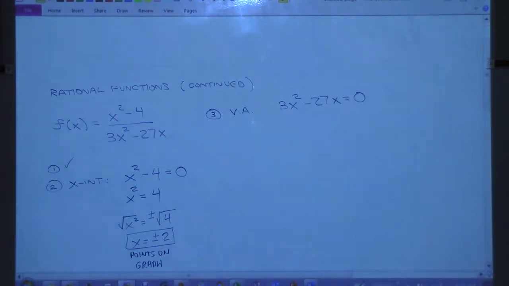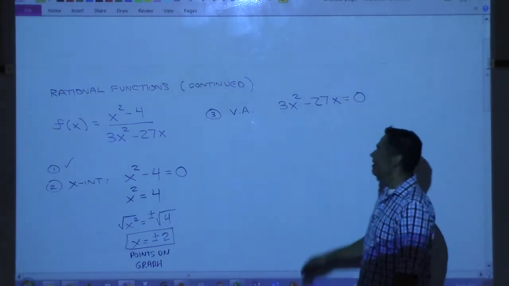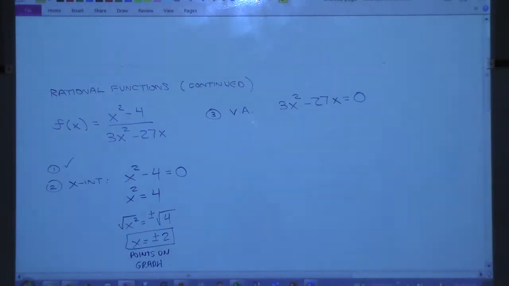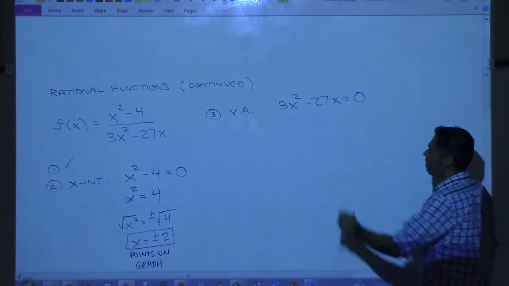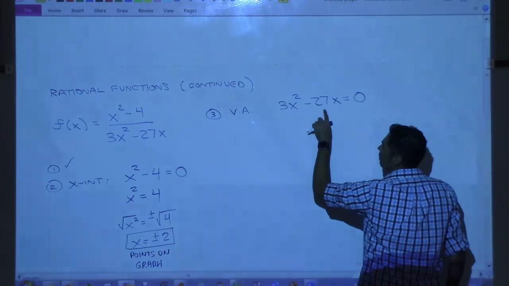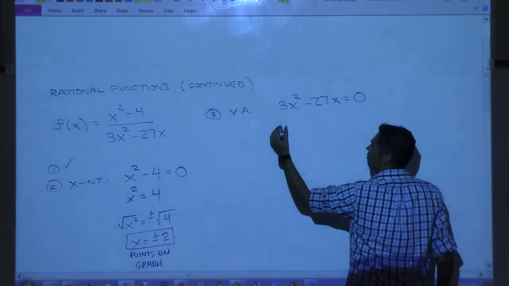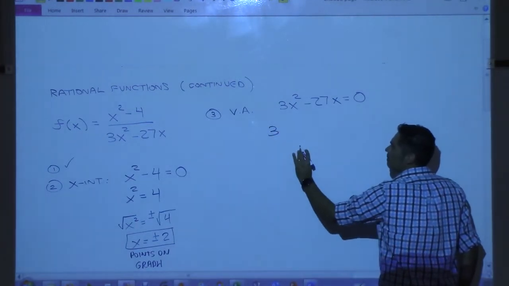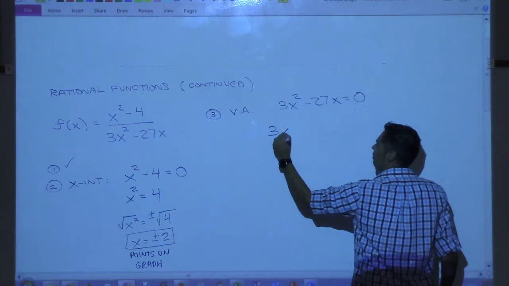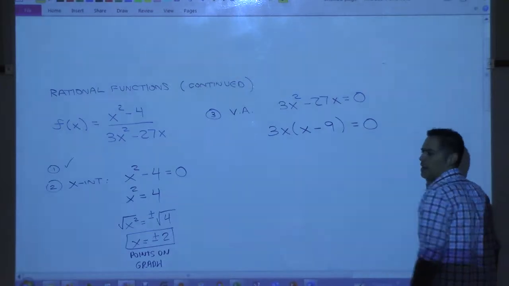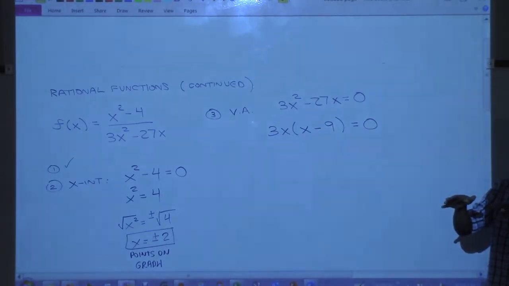I can give you a hint. It starts with G and ends with F. Sorry. GCF, okay? So what is your greatest common factor out of there? What can you pull out of the left side? So what number goes into both of these? It does, 9 times. So 3, and then 1x, okay? And we'll be left with here x minus 9. Okay, and now we'll set both of those equal to 0.